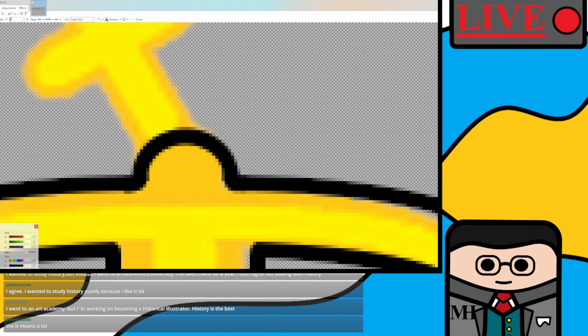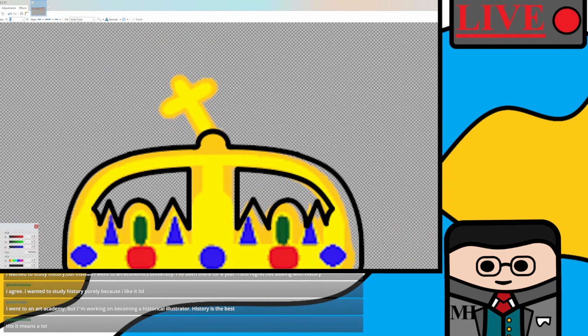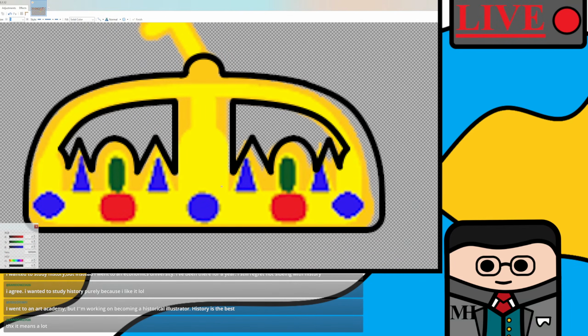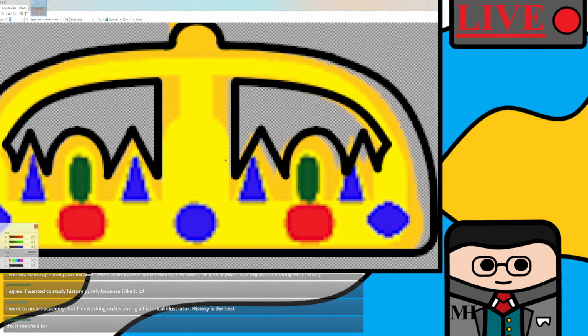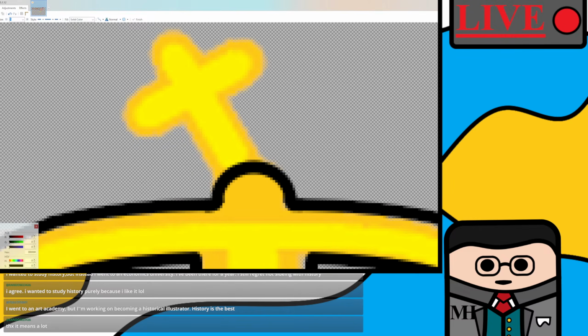How long has this been going on for? Oh, 40 minutes already. I didn't think I'd make it that long. Well, we're gonna continue this anyway. I can't remember how I based my original concept of the crown of Saint Stephen. Oh yeah, let's narrow down the cross. Well, the outline of the cross.